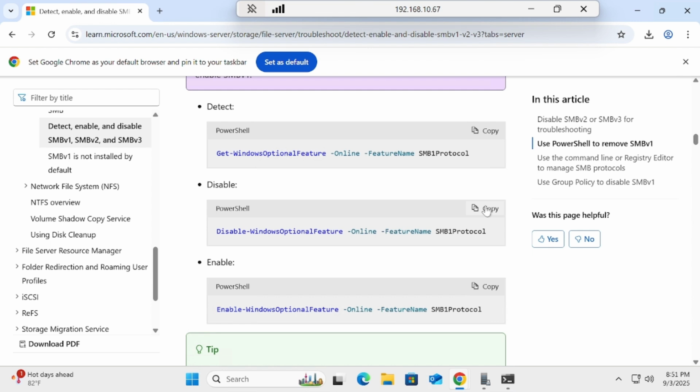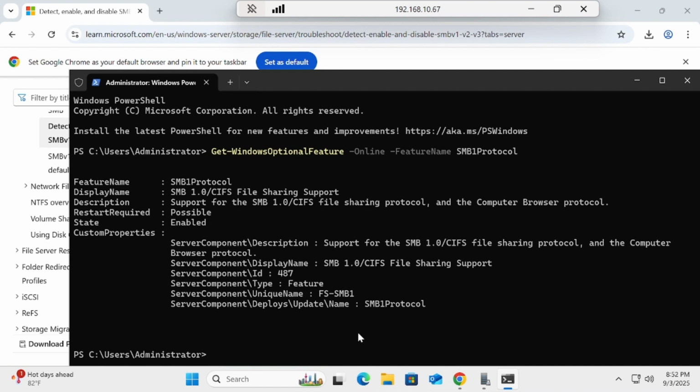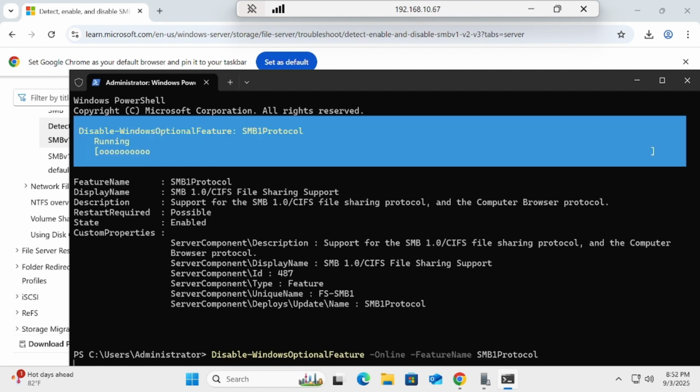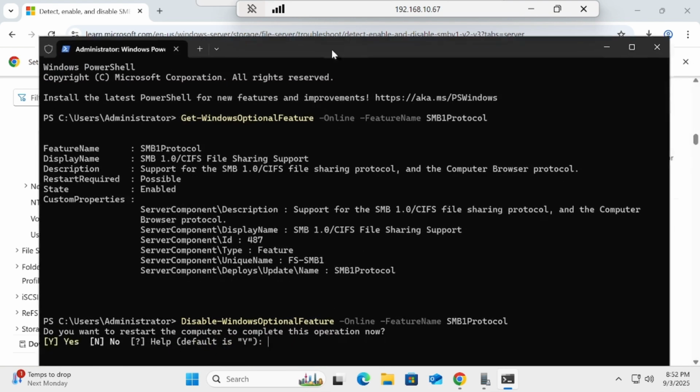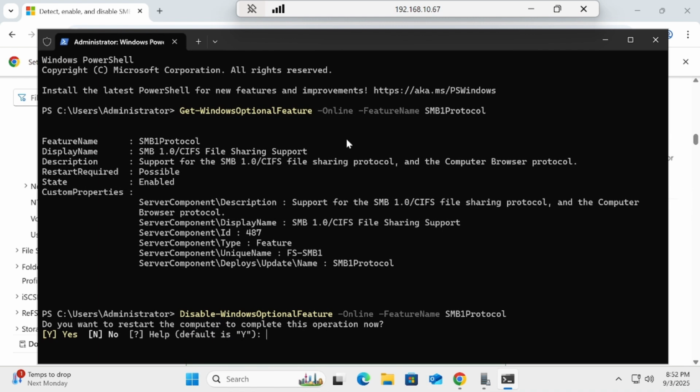So we have to disable it first, so that in one restart we fix all the vulnerabilities. Otherwise we have to restart again and again, so we have to fix all the major vulnerabilities in one shot. So let me disable it. Copy the SMB protocol command and disable it, and you can see that the protocol has been disabled.